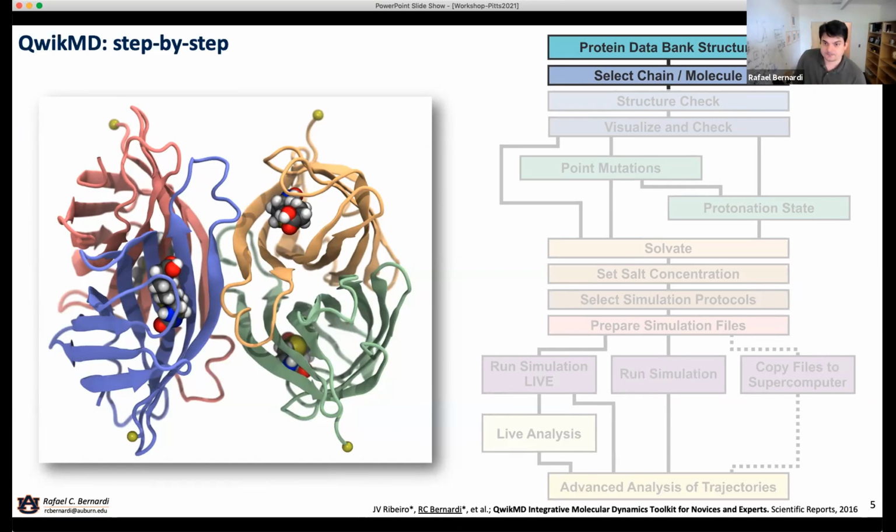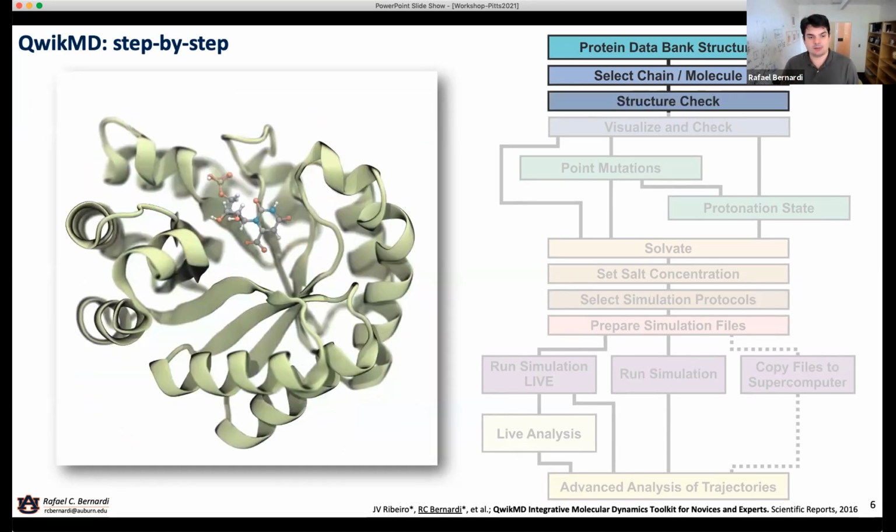I'm going to show. Then you check the structure. And when I say check the structure, there are many things that go here. There's a lot of automated checks. For instance, we check if there are force field parameters available, if there are any outliers in the Ramachandran plot of the protein.